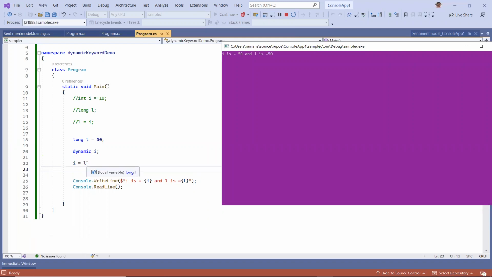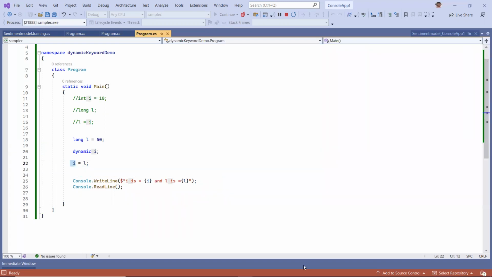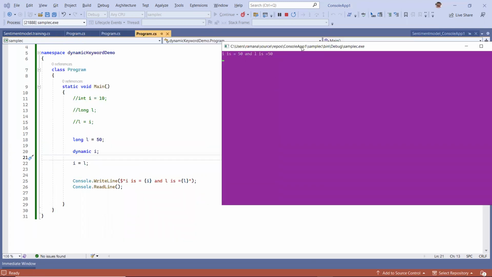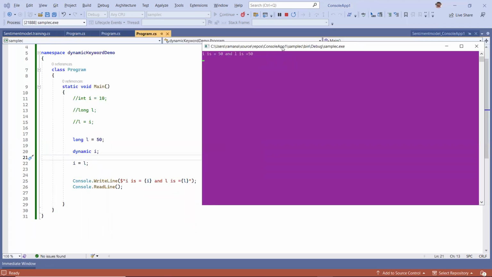Here it is long, because you are assigning a long value to I. I is defined as dynamic, and at runtime this is going to resolve as long. That's why it is showing a value. Got it? This is how it works when you use the dynamic keyword.